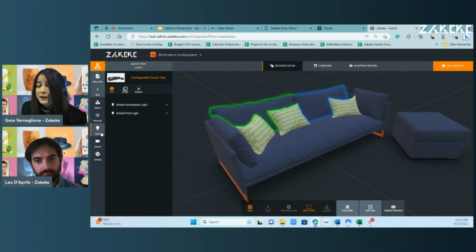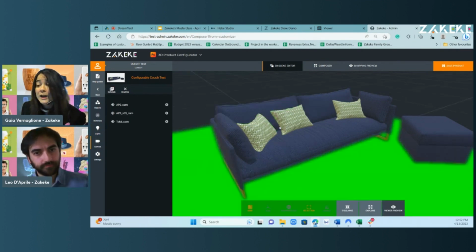Not only that, you can work with light, so it's very important and key. Sometimes models that are created in external software might not be perfectly good looking on a web experience because of the lights, because of the monitor, because of different types of, I would say, settings of your own monitor and your own experience. So the way that it works is that we allow you to actually create a lighting experience that would fit your vibes.